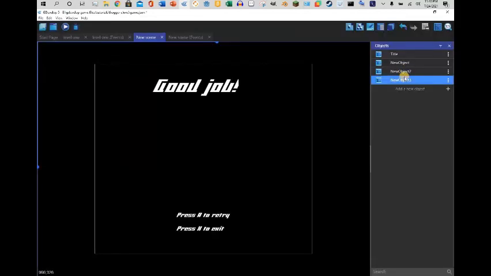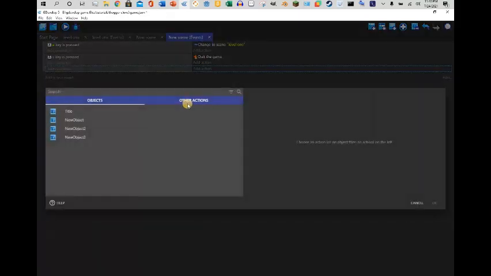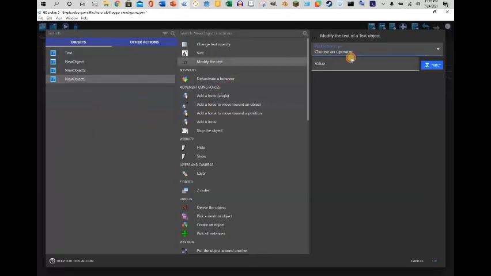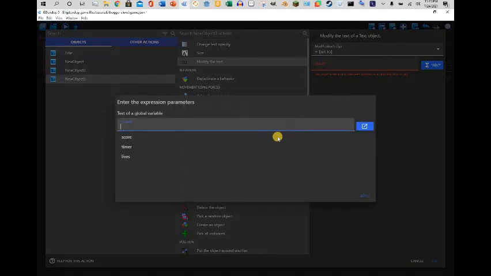Hit apply. And in here we're going to create a new event, add an action, select our text, modify text equals, we're going to say variables value of a global variable and score.